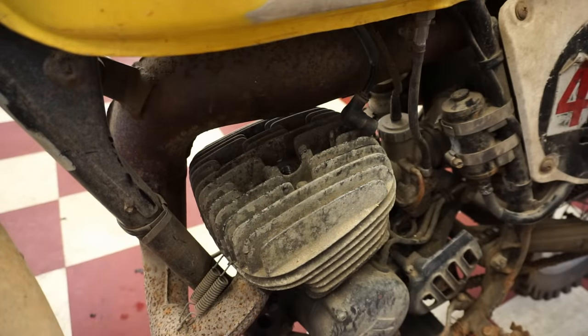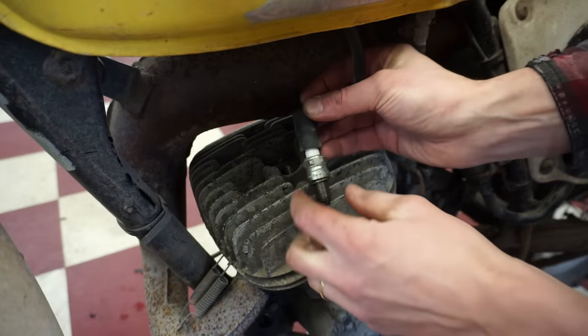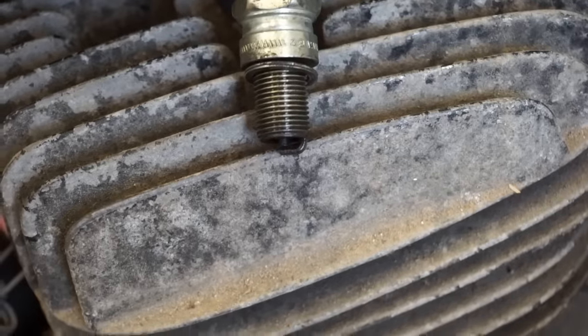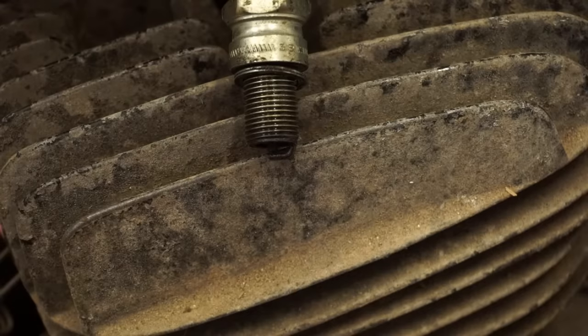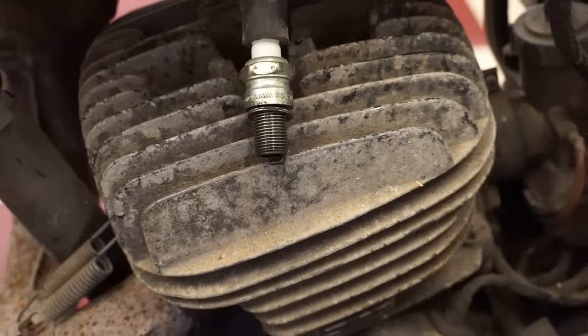We'll do a compression test later on it. But let's see if it has spark. Really, really hope it does. That is awesome. That is sweet. So, we have spark. Do we have enough compression?